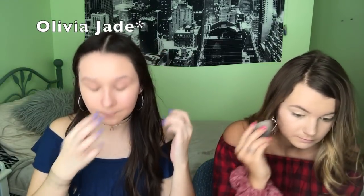And then what I do is if I have a few pimples or anything like that, I normally just go in with my finger with the concealer. I learned this trick from someone else I was watching on YouTube, and I just pat it on and then I go around it. I don't actually pat on top of the actual pimple, and it covers it right up.